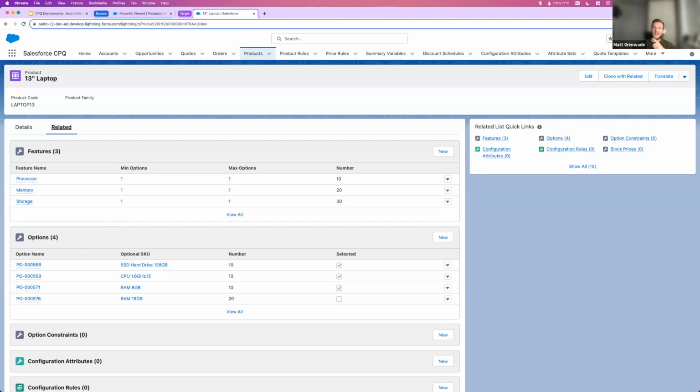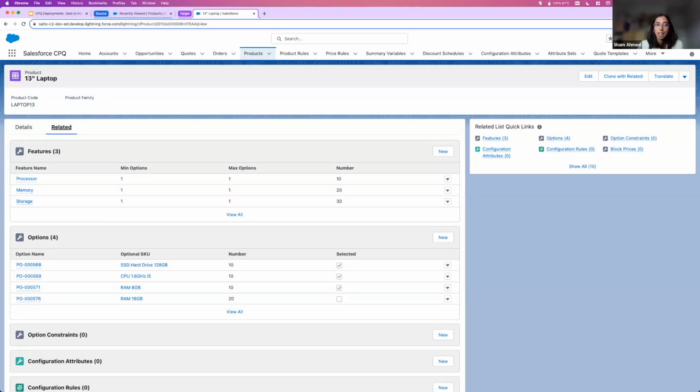I saw a question in there that I can't resist answering, in that, does SFDMU have a way to disable the triggers? No, as Pablo said, it's not a CPQ specific tool, it's a data migration tool. But one of the first things I like to do for a CPQ implementation is put the right frameworks in place that do allow us to easily turn off those triggers and set those values, which then can be incorporated into a tool like this as well.